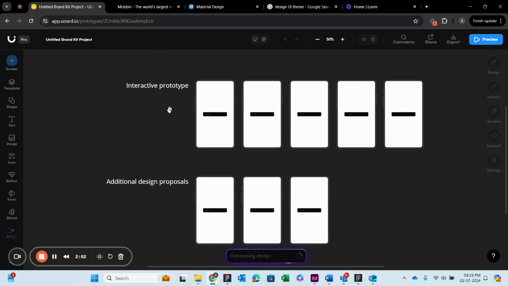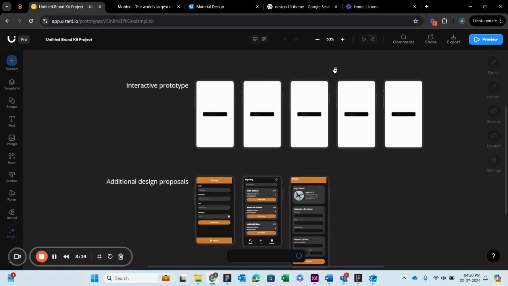Okay, so what you are seeing is AI designing for you based on your prompts. The top part is an interactive prototype based on your prompt. It will take the common use case and build you a flow.